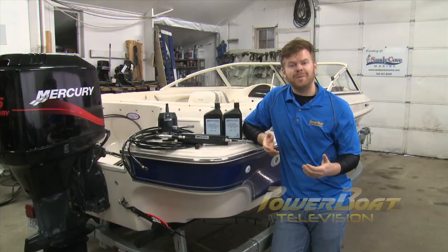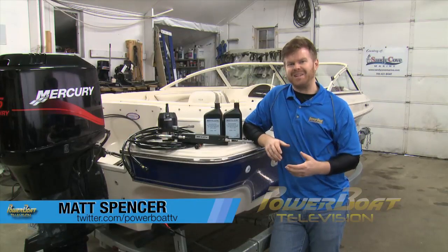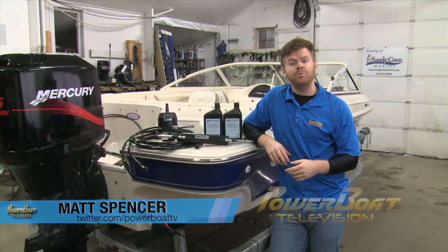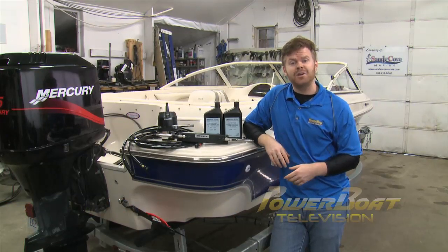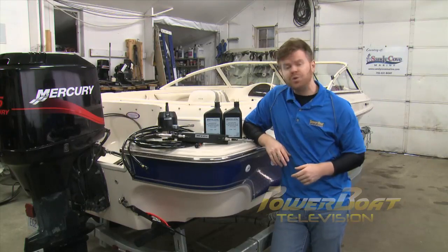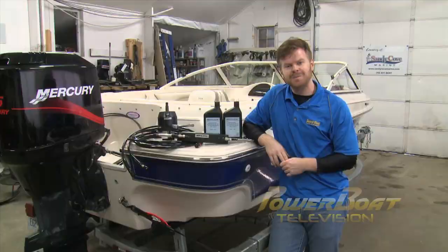Hydraulic steering can be an expensive option, and sometimes when you buy a used boat, it doesn't come that way. But that doesn't mean you can't spend an afternoon in the shop retrofitting your boat. So this week on My Boat, that's what we're going to do. We're at Sandy Cove Marine, and we're going to retrofit this 2001 Grew with a hydraulic steering system from UFlex.